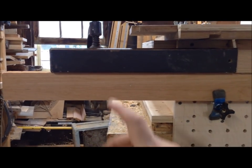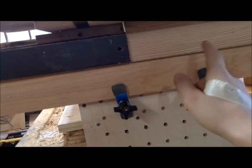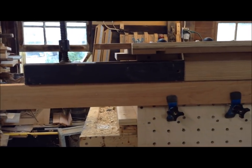And then it was actually really easy to set up my stop the same exact way. That stop's going to make it so each piece lines up exactly the same, and that could stay in place for all of the cuts.